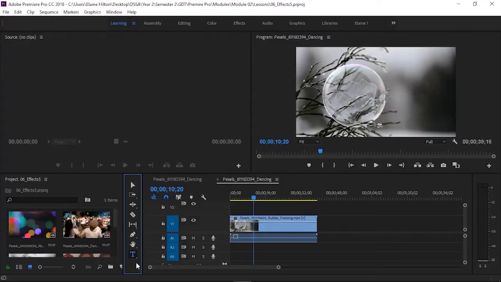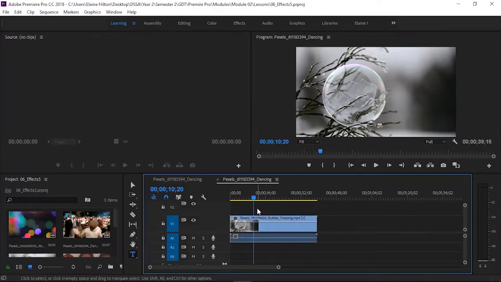Guys, for the next part of this video I'm going to show you how to create a basic edit. In the case of this video I'm going to show you how to add a tint over your video, which you guys may have seen in the title sequence, the fading purple color. The first thing that you need to do before you start editing is make sure that the video that we are going to edit today is in fact in your timeline, as seen here at the bottom.